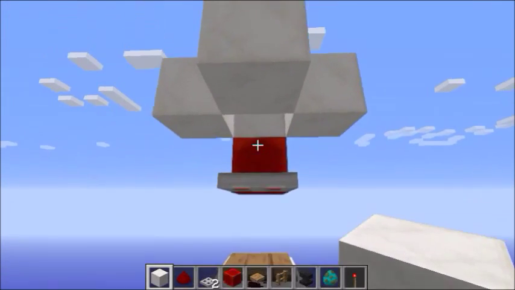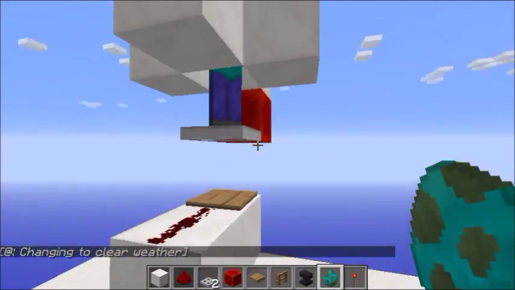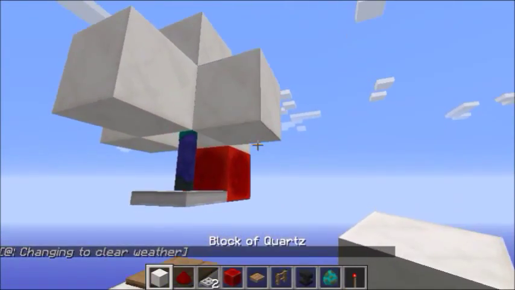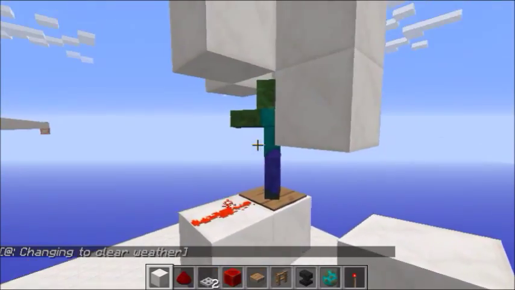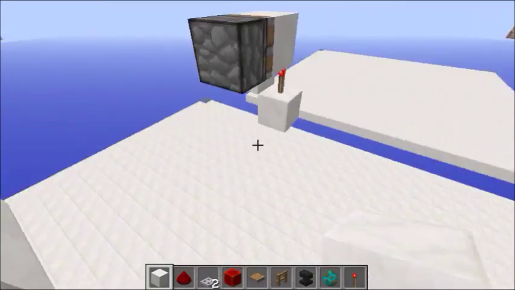So I'm using a zombie for this example. If we just spawn it up there, there's our zombie, and if we give this trapdoor a block update, we get a steady signal, and the signal will stay until the zombie walks off. So there we go.